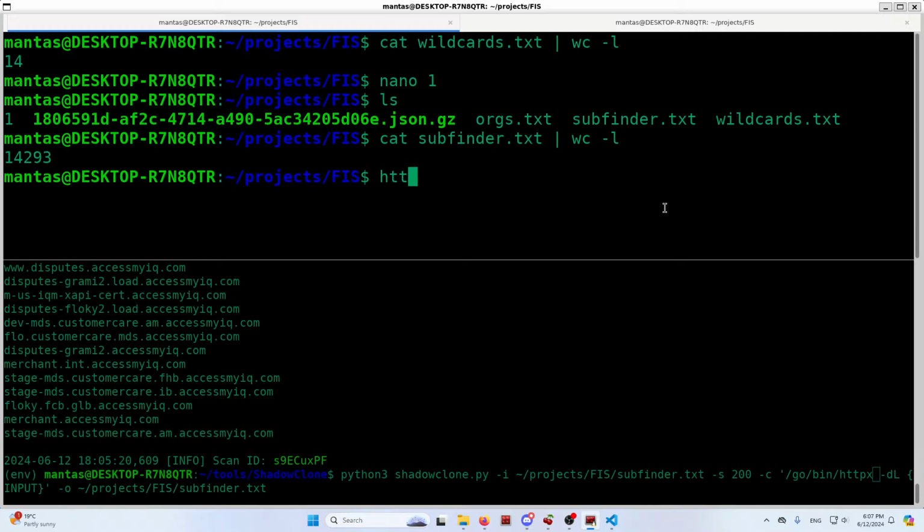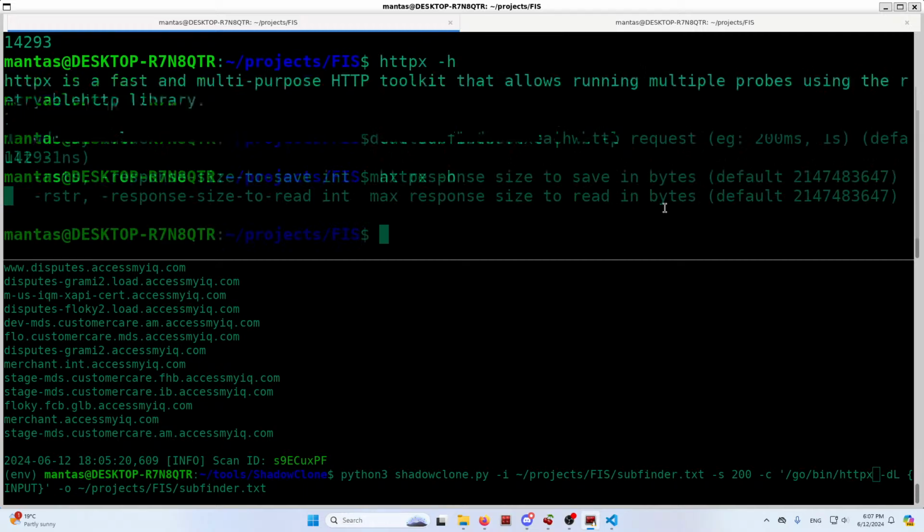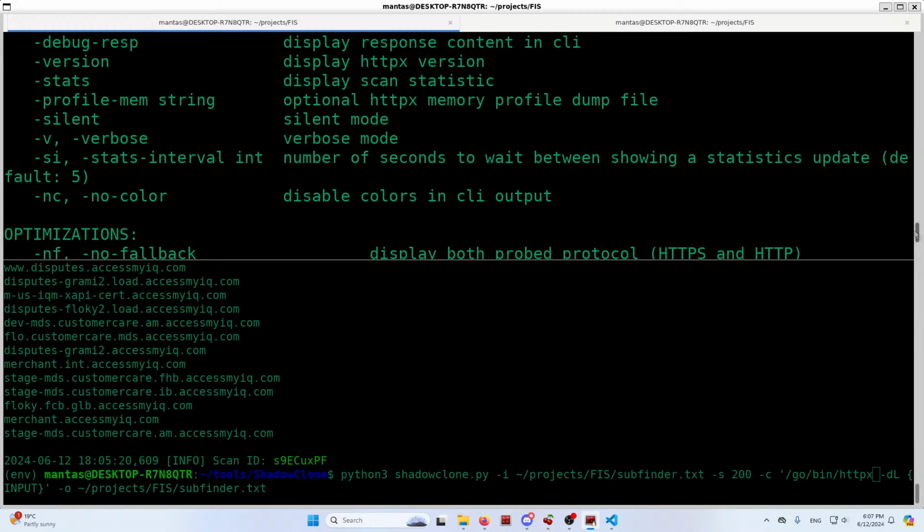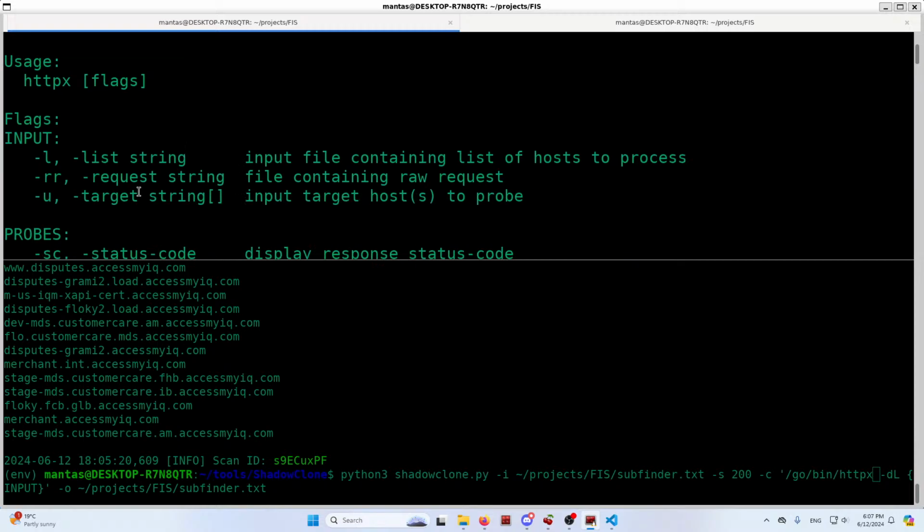But firstly, let's see the httpx help menu, and let's see which flags could be used. In this case I will use -l, and I might also use status code and title. Let's use only those, and maybe silent, and save output to httpx.